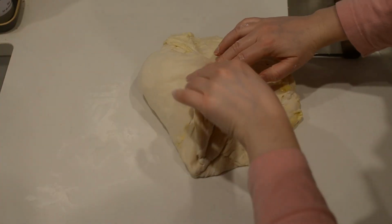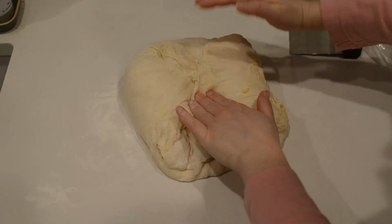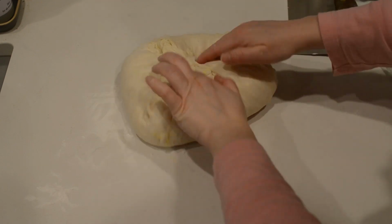The problem with this dough is that you can't proof it at a temperature above 75 Fahrenheit or 23 degrees Celsius, otherwise the butter can start to soften too much. So I couldn't put the dough in a warm spot to help speed up the fermentation. After pre-shaping the dough, I allowed it to bench rest for 30 minutes.